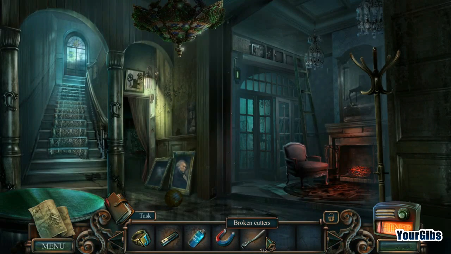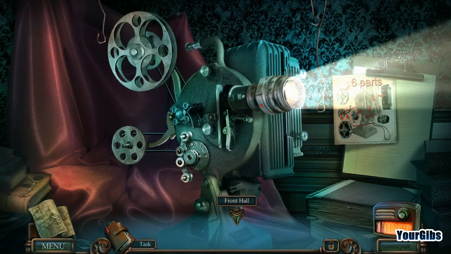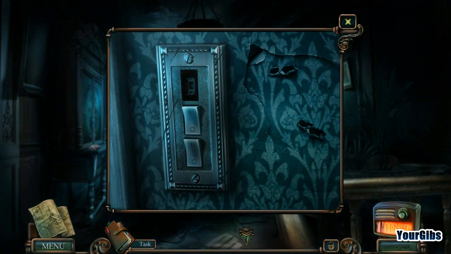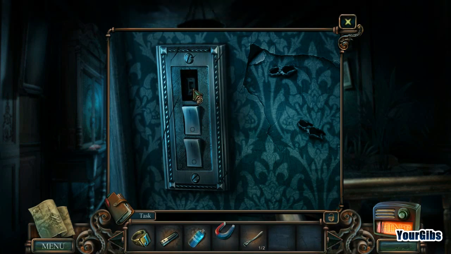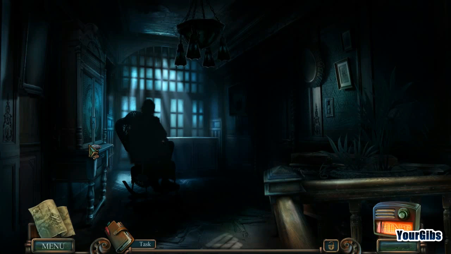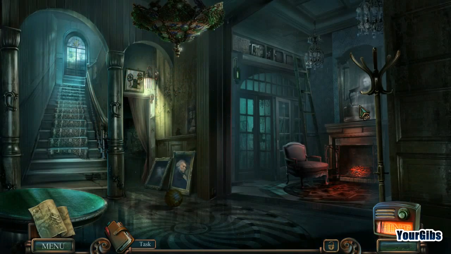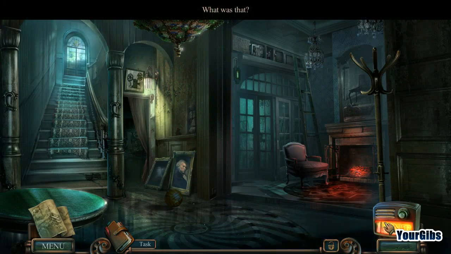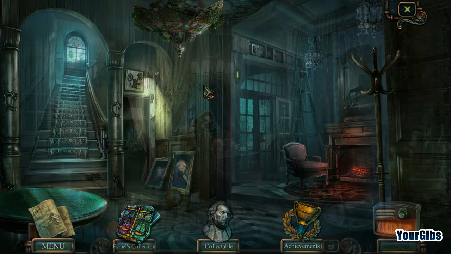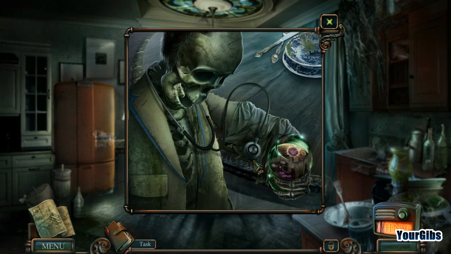So we have ourselves a broken cutter, and we still have a magnet here, which is kind of neat. Let's see if there's anything up here we can touch with our magnet. Looks like we still need to figure out that toggle switch. Oh, hello there, little creepy ghost. Good question. So what is it that we could do with him?